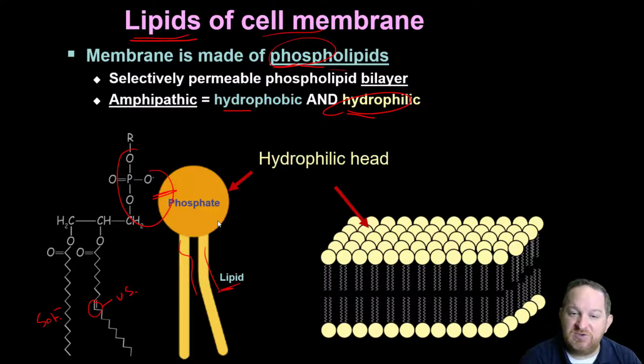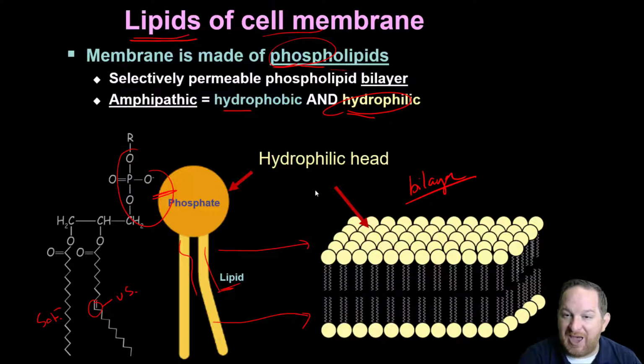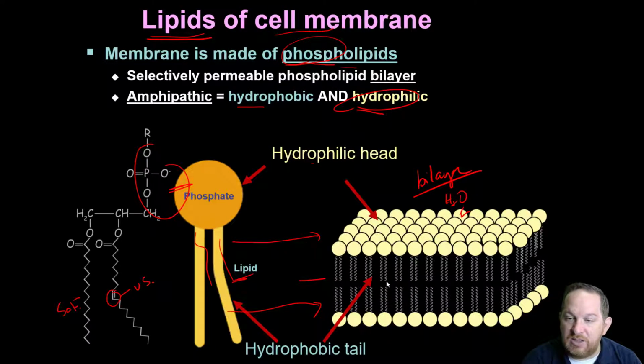So if you take a bunch of these phospholipids and you get a layer there and you get a layer there, what you'll see is we have a bilayer, two layers, right? So we've got the hydrophilic heads on the top. Those can be close to water, no problem, right? But the hydrophobic tails in the center, right, they're not going to really allow lots of water to move through there. They're hydrophobic, right? Water doesn't work well there.